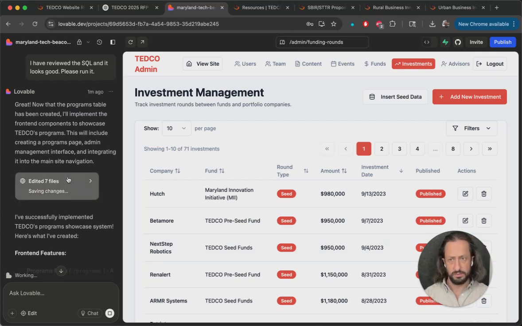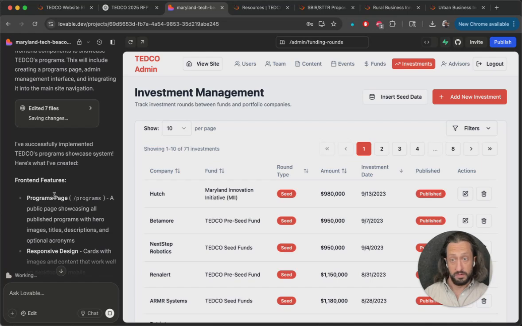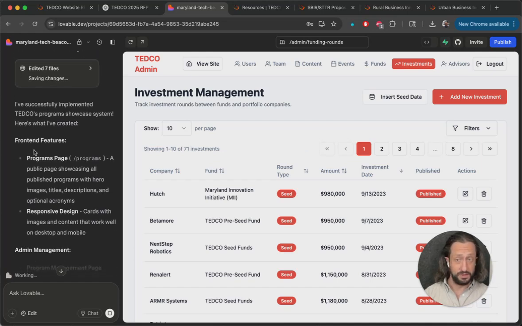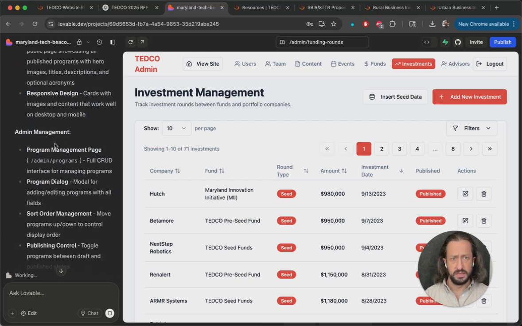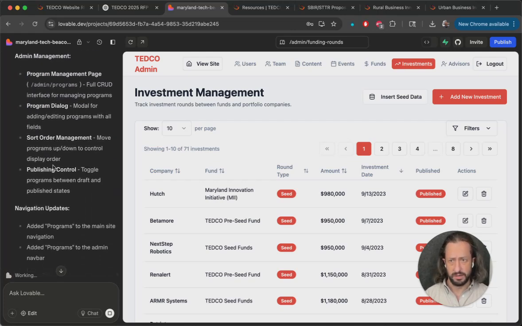Okay, so 7 files have been edited, and front end features. So yeah, it knows that when I say front end, it's talking about the publicly accessible website. Programs page, responsive design. Oh, love that. Admin, program management, program dialog. Great, great, great.